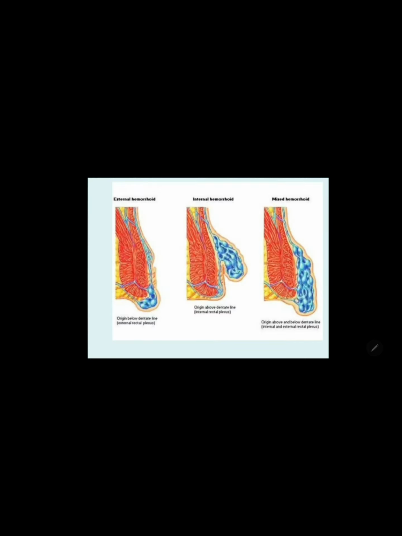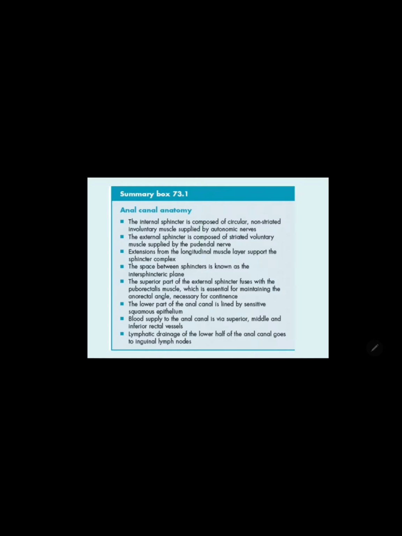And hemorrhoids, also called piles, are engorged vascular cushions found within the submucosa of the anal canal. They are usually found in three positions: 11 o'clock, 7 o'clock, and 3 o'clock. You can see there the external piles on the left side, in the middle the internal pile, and some will be mixed. Internal piles are not painful because they are supplied by autonomic nerves, whereas external piles are painful because they are supplied by somatic nerves.